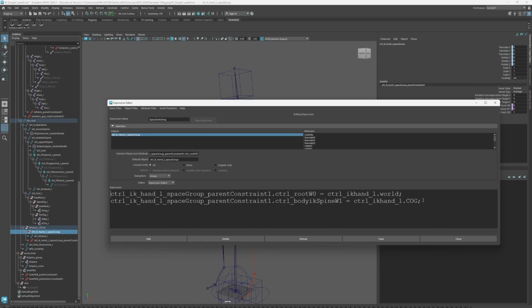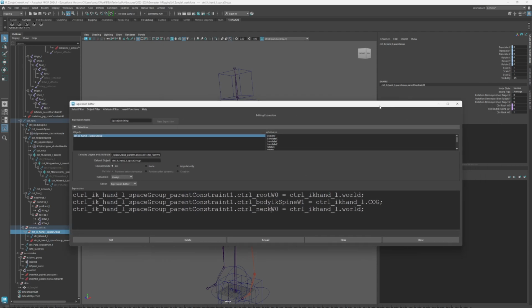We're going to do it for the head group. So we put that under the neck control, and so it's control underscore neck, and W2. Neck W2, and then we're going to set it equal to control.